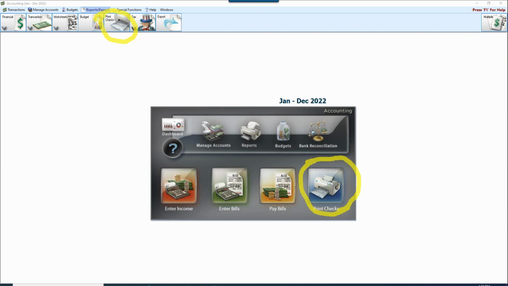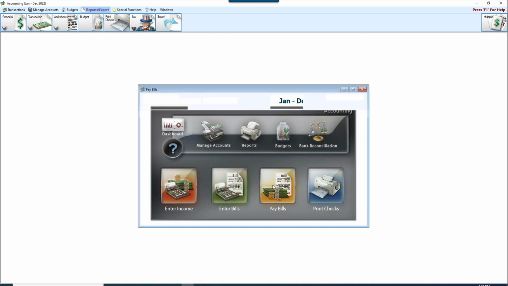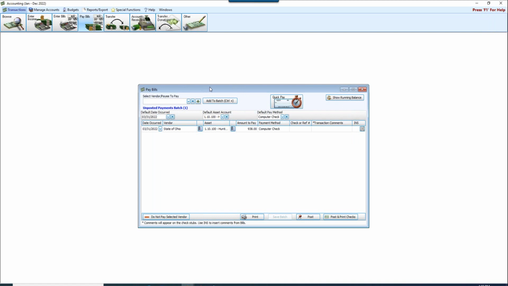So if you have checks waiting to print and you've closed out of that, you can access that in one of two ways. The other option, and this is the one folks use more often than not, is when we're at the pay bills window and we've got a bill or a payment that we're ready to pay, like right here I've got one for my state tax deposit for, say, Q1 for 22. I can go down to the bottom right-hand corner and choose post and print checks. What that'll do is, when it posts my payment and I close out of that window, it will immediately open up my print checks window, ready for me to print my checks.